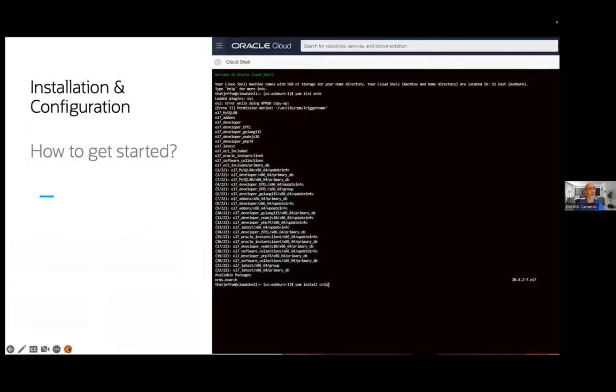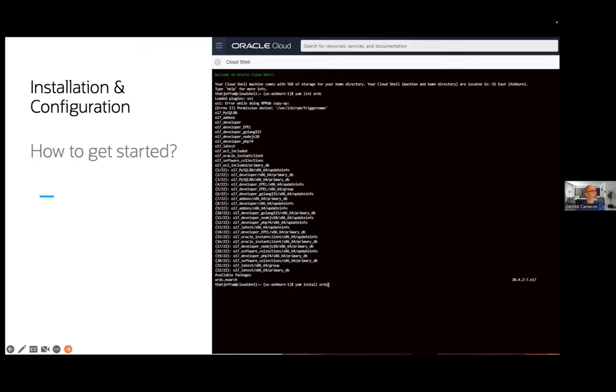So how do you get started? Well, we're going to do that today. My steps are going to be to go through the installation and setup of ORDS and the installation of Apex. There's a lot of steps that I've already done to expedite the process. It doesn't take that long. If you were to go end to end, somewhere around half an hour, maybe 40 minutes, but I've done some of the steps in advance just to streamline the demo.